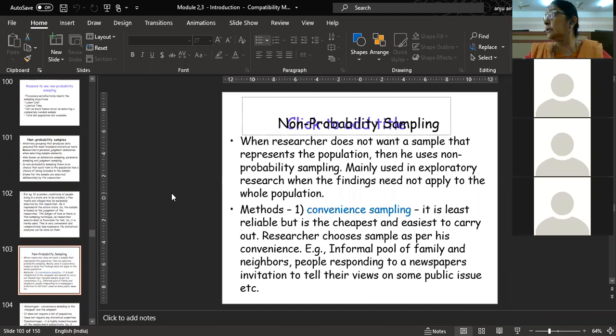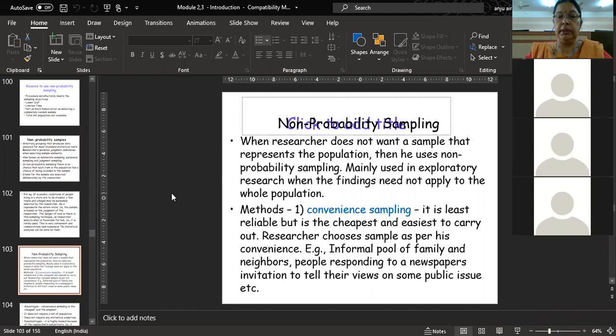So the non-probability sampling techniques, what are the different types? When are they used? Non-probability sampling techniques are mainly used when you are doing exploratory research. You are exploring something about an event or about a situation, like COVID. It's exploratory research you are doing. You are trying to find out more about the virus. Then when you are doing such exploratory research, you will use non-probability sampling techniques to take your sample from the population.